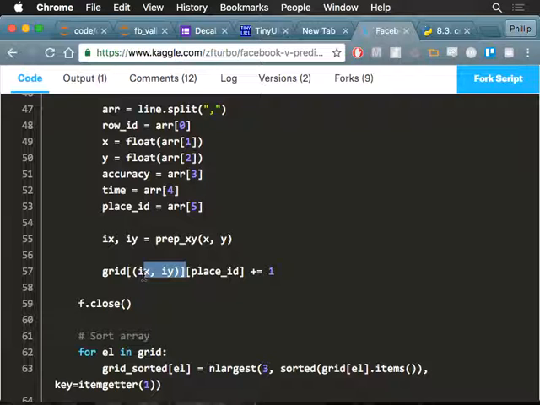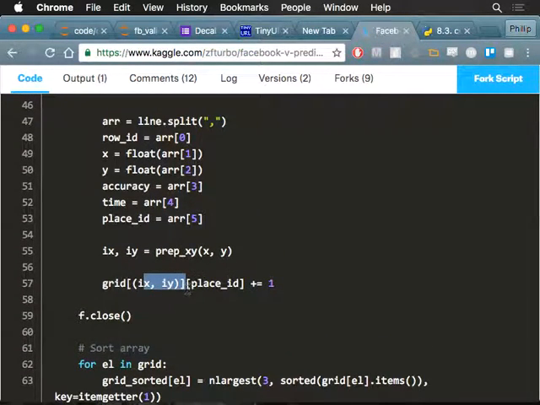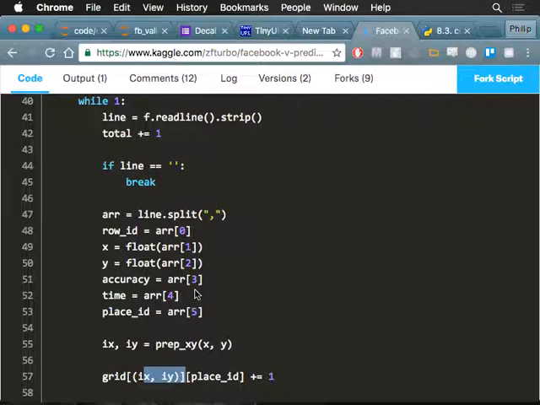So does that make sense for people? All right, we have one dictionary outside, one dictionary inside. We set the key for the outside and the key for the inside. And then the value is already default to 0, so we just increment by 1 and say, OK, that place ID now has a value of 1. Cool, and that's basically it for that while loop. This while loop will continue running for every single line, and every single time, it will convert the x and y to an ix and iy. If the ix and iy correspond to this 178 tuple exactly, and we saw the same place ID happen again, which meant that two of these businesses were seen in the same grid, then we increment that key value pair by 1.